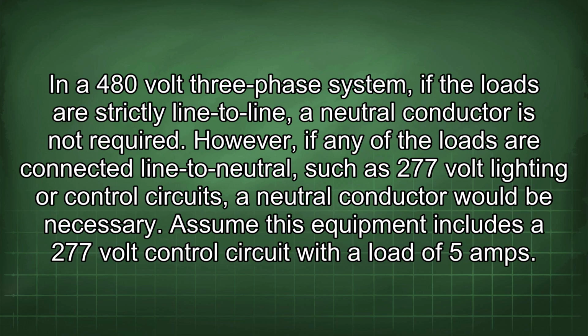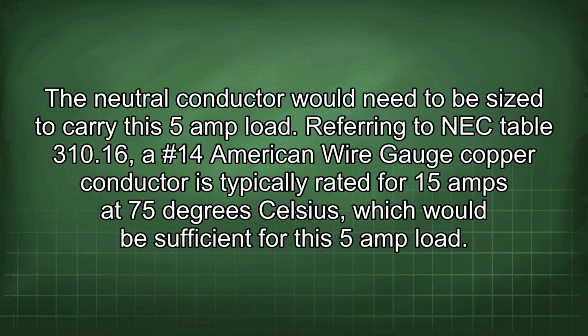In a 480-volt three-phase system, if the loads are strictly line-to-line, a neutral conductor is not required. However, if any of the loads are connected line to neutral, such as 277-volt lighting or control circuits, a neutral conductor would be necessary. Assume this equipment includes a 277-volt control circuit with a load of 5 amps. The neutral conductor would need to be sized to carry this 5 amp load.